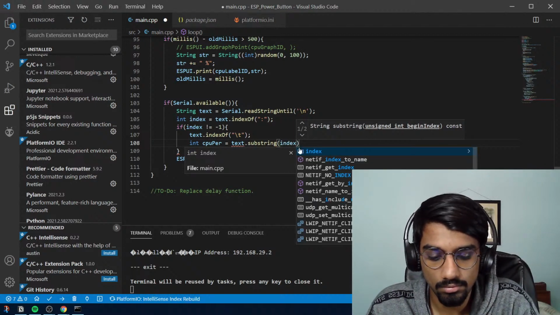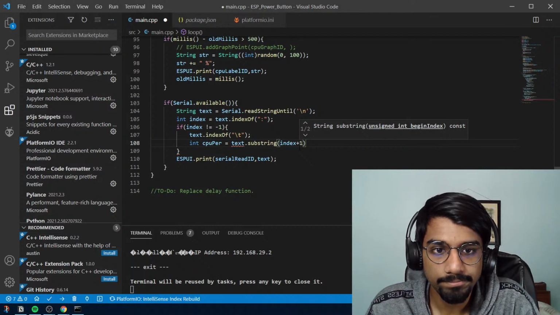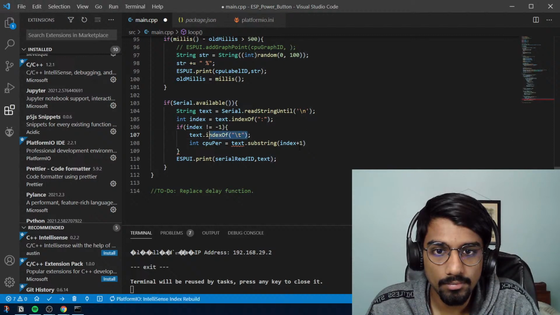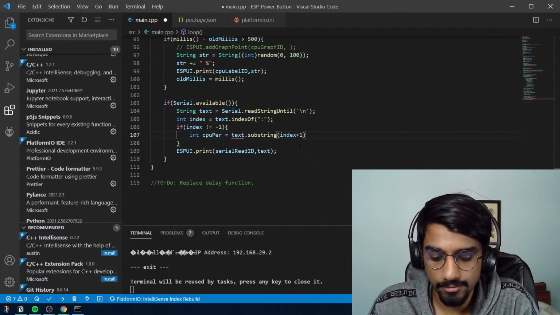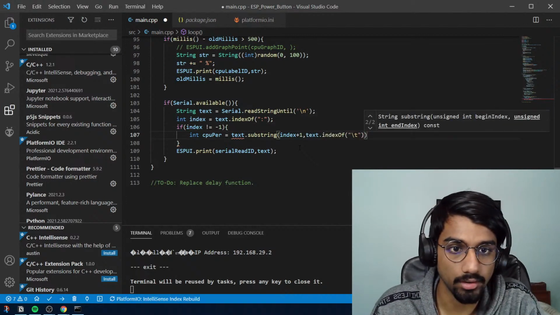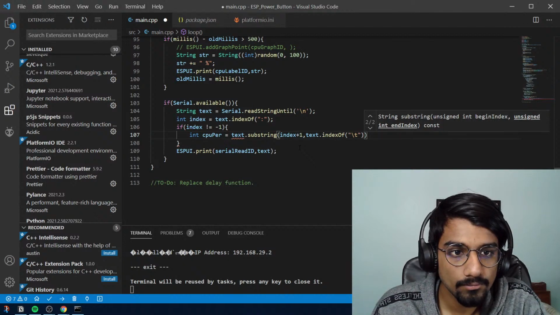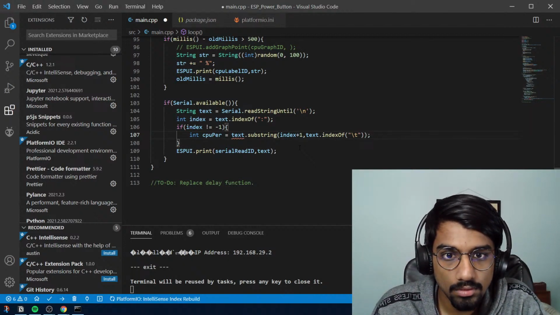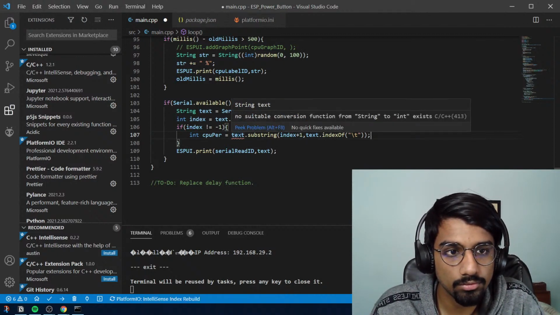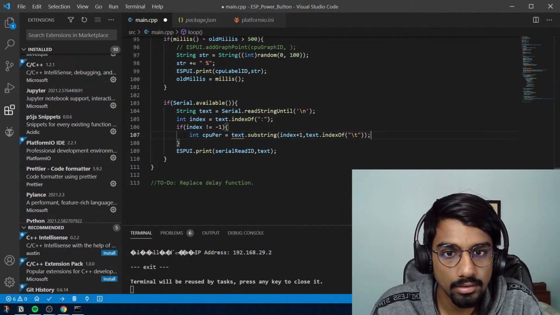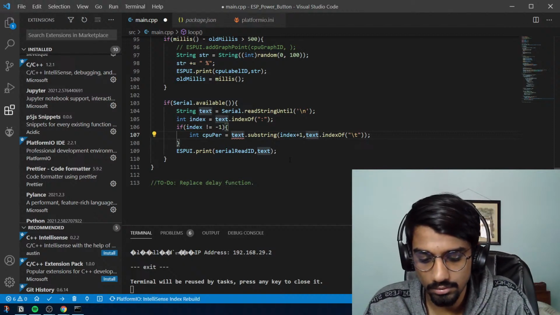Index plus one, comma, and the end index. So what's the issue here? No suitable conversion from string to int.